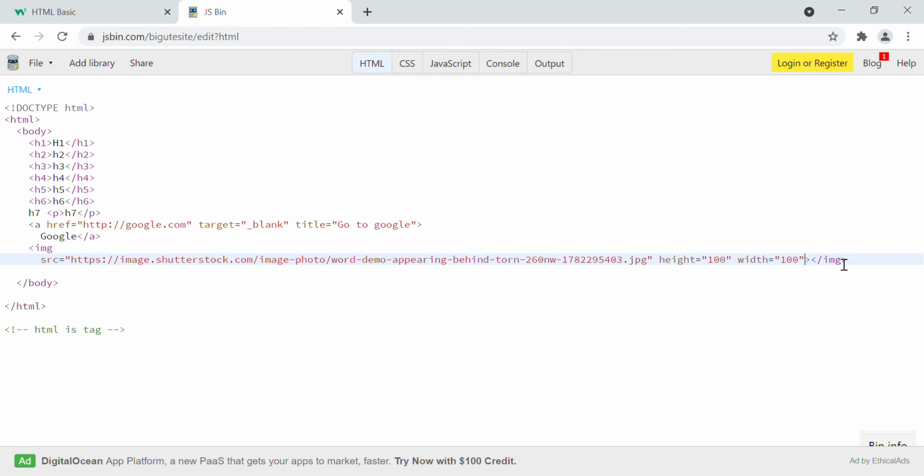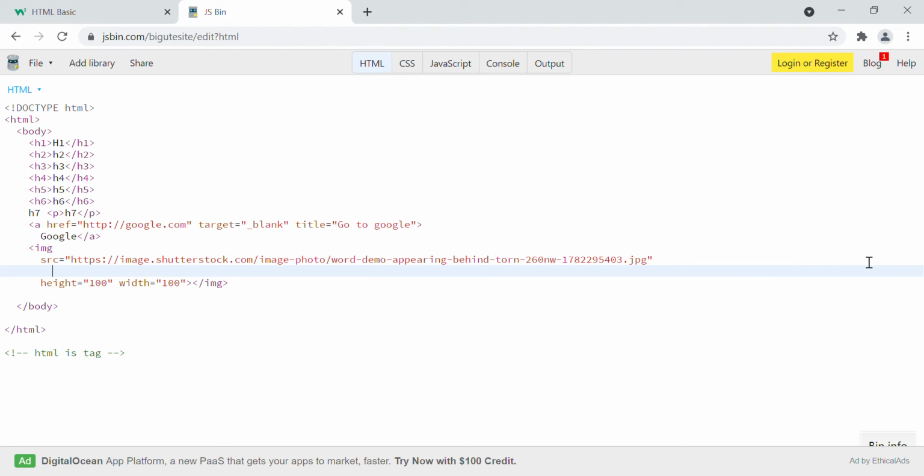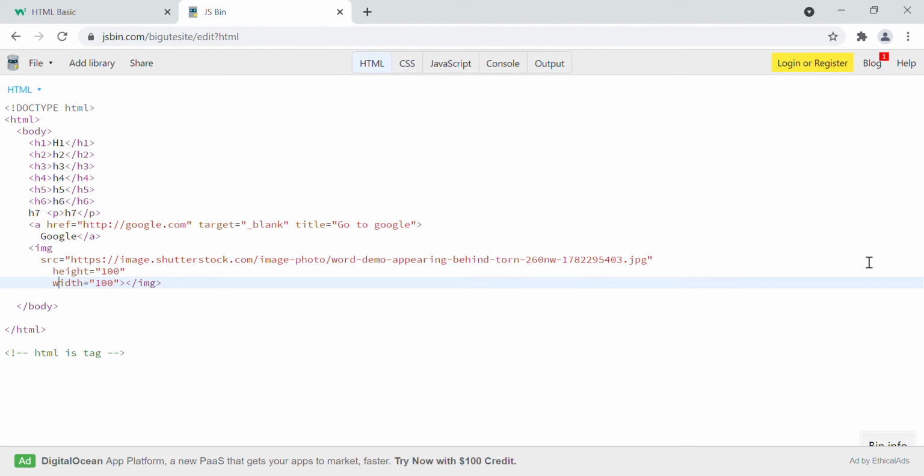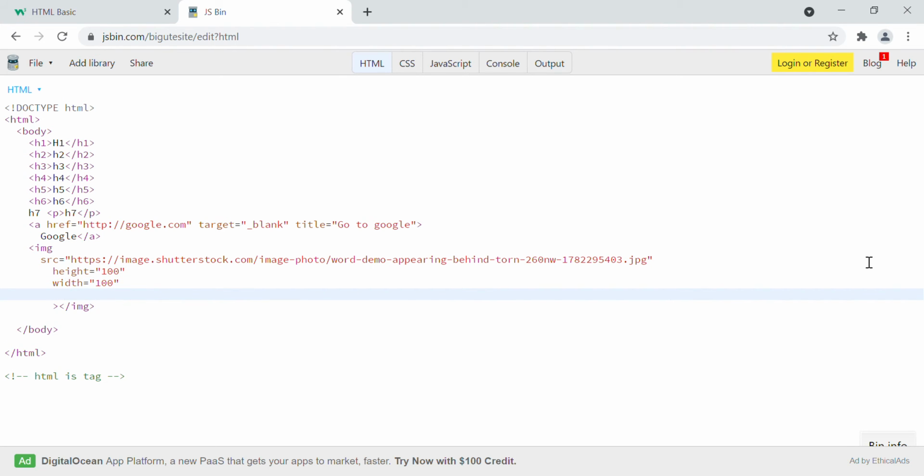And there's one another thing about the image: suppose for any reason your internet is down or some issue is there, so your image didn't load. You can specify the alt attribute. The alt attribute is used for providing alternate text if the image is not loaded.